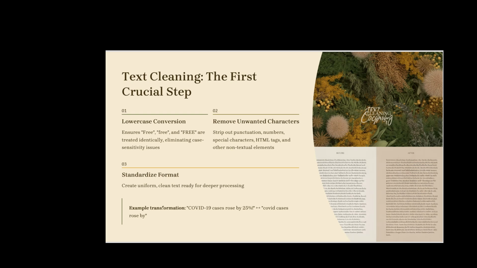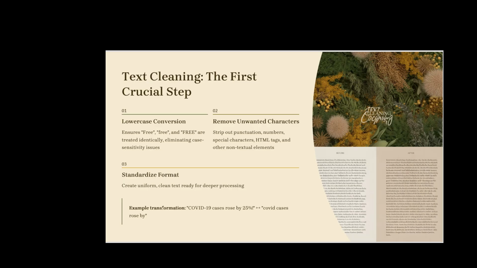Well, the next step is to remove unwanted characters. Now, from the input text that you are providing, strip out punctuations, numbers, special characters, HTML tags, any kind of elements that are non-textual. Now, these non-textual elements would not contribute in any way to understand or process the data. And that is why these are the unwanted characters.